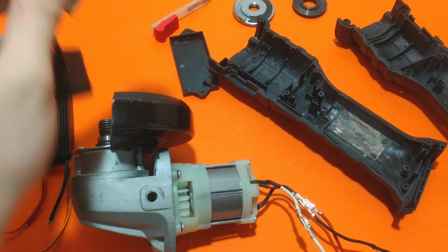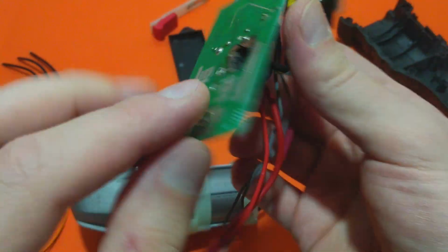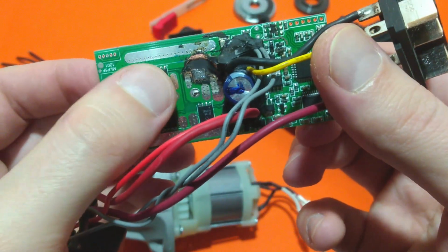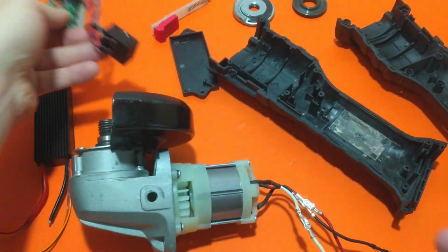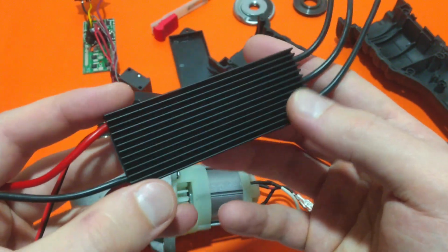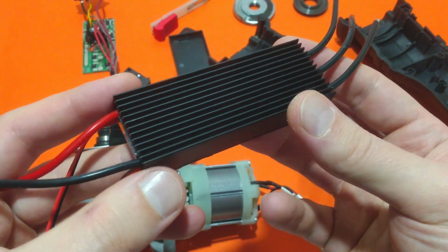For those of you who haven't watched my previous video about this Parkside brushless angle grinder, well, its problem is this massive failure of the motor control board. You can see the hole over here. This is the place where another MOSFET transistor should have been, and this is far beyond repair. That's why I had to order this Chinese motor control board for brushless motors without hall sensor.